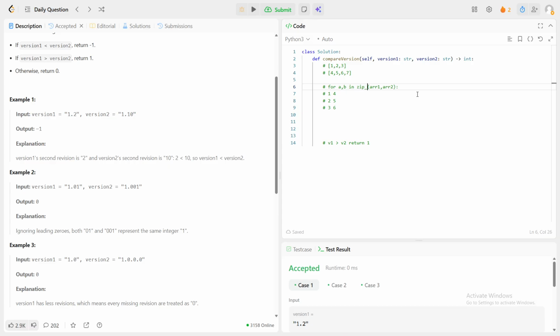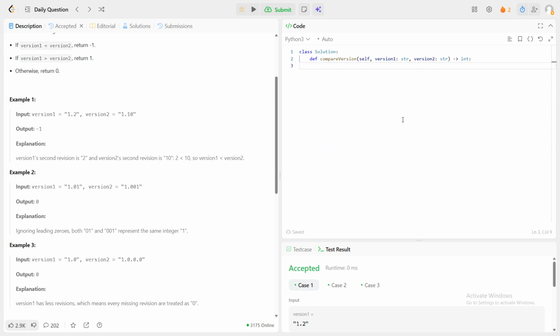But what does zip longest do? If we do zip longest, there's also a fill value which we can set. Let's say for 0, then it can be like 0, 7, because now whoever's left will be 0 or whatever fill value. So we can use that and actually make this really short.